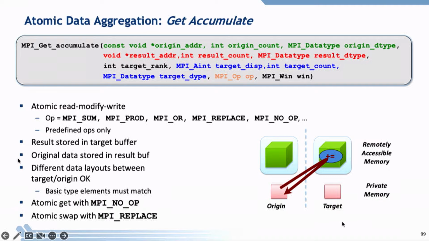There are also 2 additional operations that can be applied. We could be looking at just MPI sum, but 2 operations were added in the MPI RMA. One of them is MPI replace. So what does that operation do? That just takes the data in green and replaces the data specified in blue, which looks a lot like a put. And we'll get to why you would actually want that. The other operation is a no-op, which means I don't overwrite the data in blue, but I still do the get. And again, why do I do that? We'll get to that in a minute.